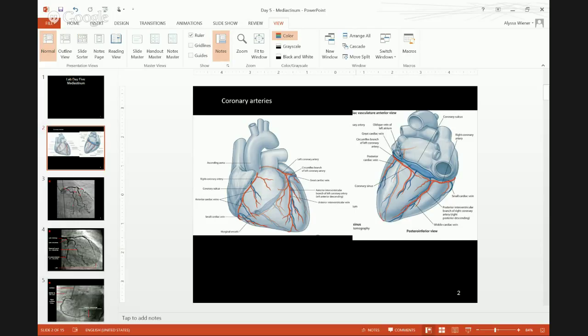Okay, this says, which of the labeled structures carries deoxygenated blood? So the answer was kind of showing, but let's try to identify these structures and what exactly we're looking at. So here we're looking in at the base of the heart, really, from behind, okay? So this right here, what did I just circle in red? This is the left atrium. Remember, the left atrium makes up the base of the heart.